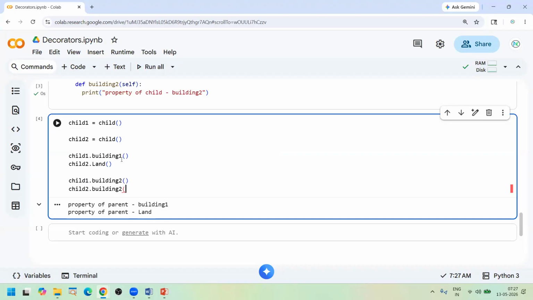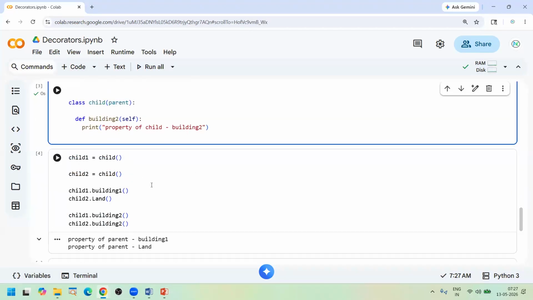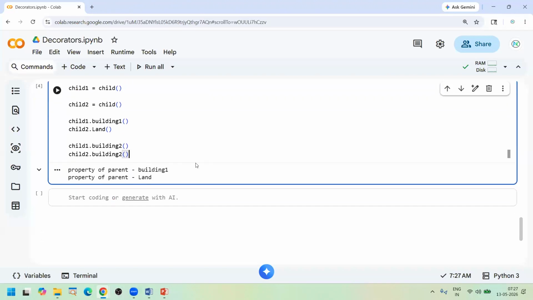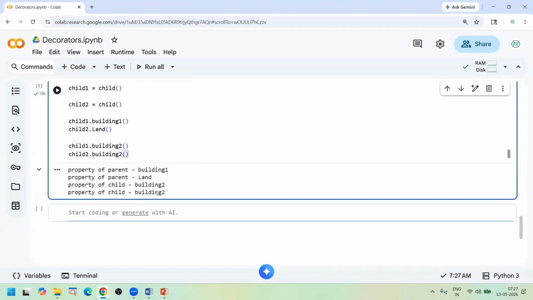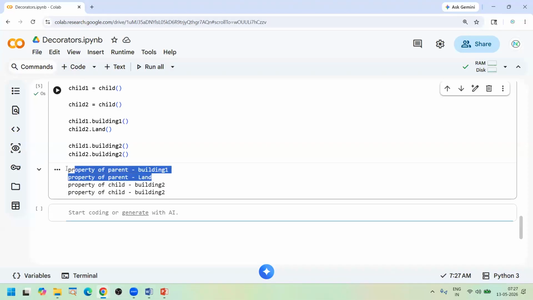But child 2, both will have their own building as well as whatever properties they have got from the parent.